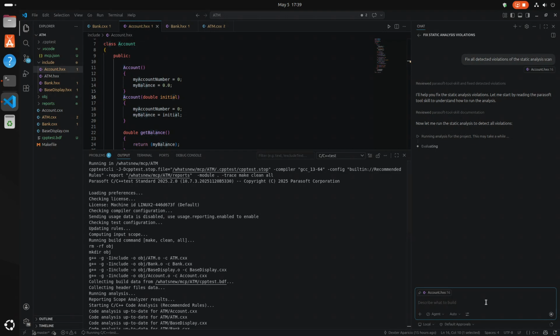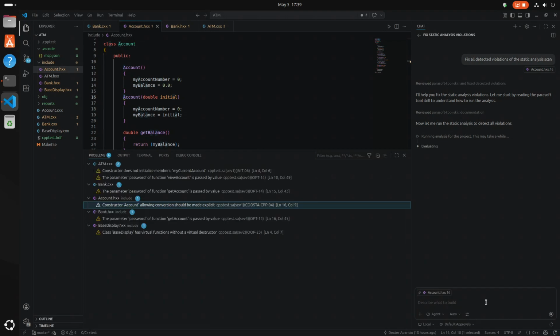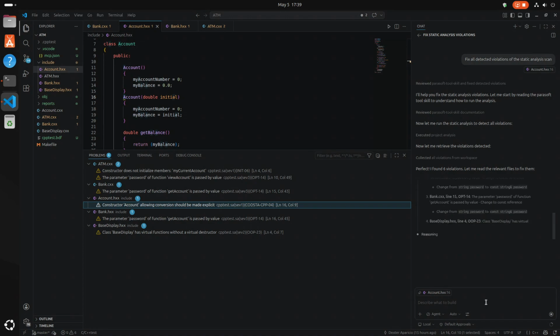Imagine you can also request a lot of stuff in a chat GPT, and the chat GPT is going to delete your database or rename your code, whatever. That is why I think it's very important that an MCP server is the guide that will help the LLM do what needs to be done. It is the guiding hand of AI, the MCP instructions. So let's wait while the LLM is fixing the violations.